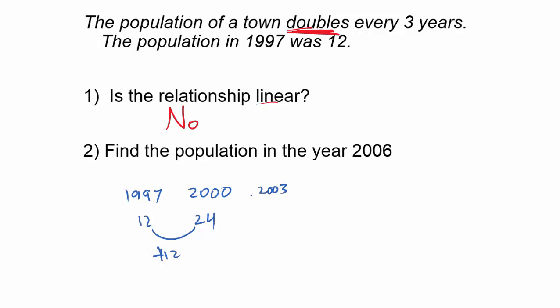And now if we go to 2003, again, the population should double, so this would be 48. And again, that's now a difference of 24. So right there we can tell this is not linear, it's not arithmetic. If you couldn't figure that out from just looking at it at the beginning, you can write the pattern and still see that this is not linear. And then finally, 2006: if we double 48, we should get 96. So that would be the population in the year 2006. So 96 people would be living in that town. Okay? So that would be an example of a nonlinear pattern.